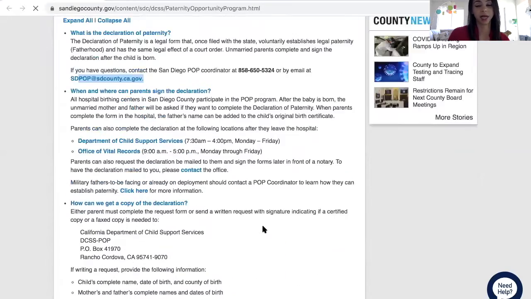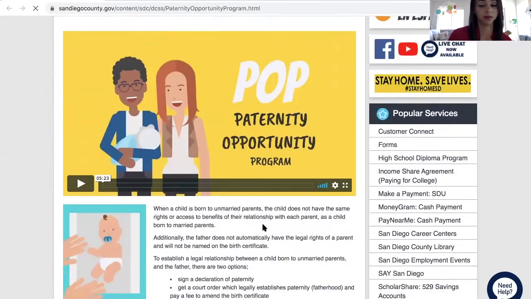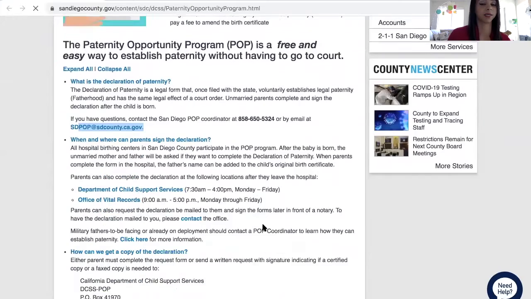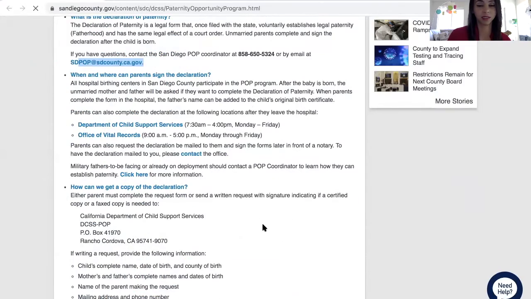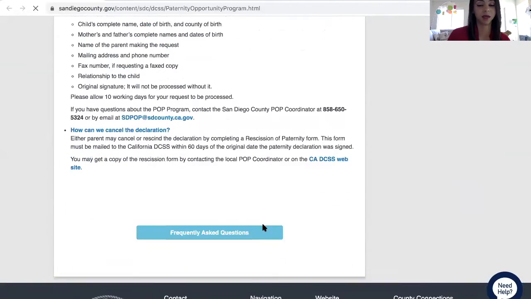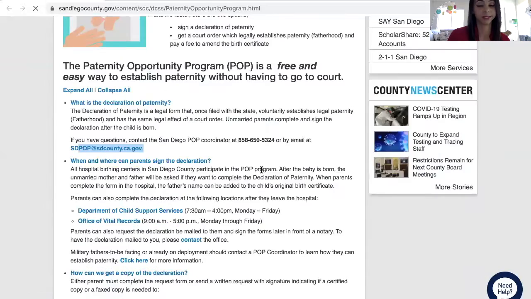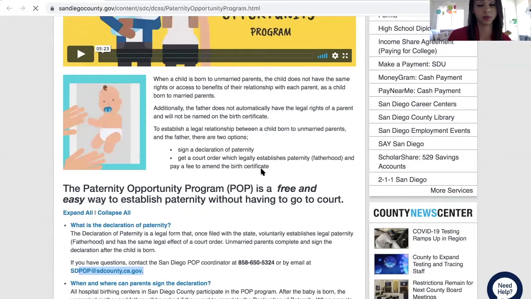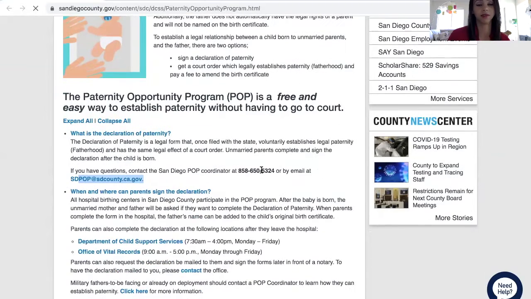And let's say at a later time, you decided, you know what, I'm actually not the father of this child, after I did a DNA test. You can receive the assistance of the family law facilitator to help you set aside that declaration of paternity. So the rule is, don't sign unless you know you are in fact the father. Again, this declaration of paternity can be signed at a hospital or in front of an agency. It does need to be witnessed. And with that form, you can in fact be included on the child's birth certificate.